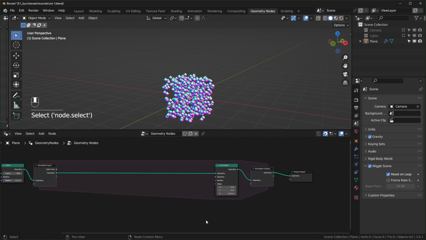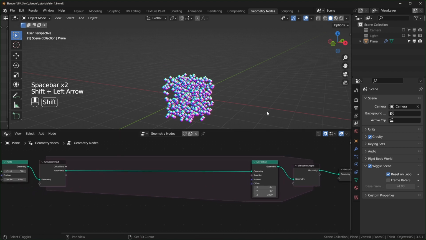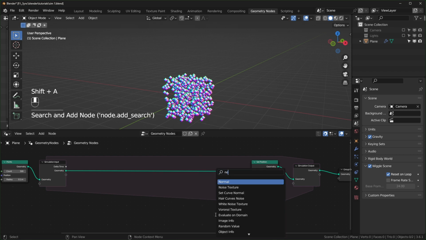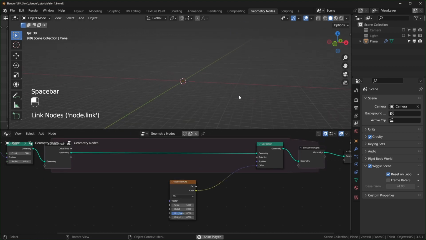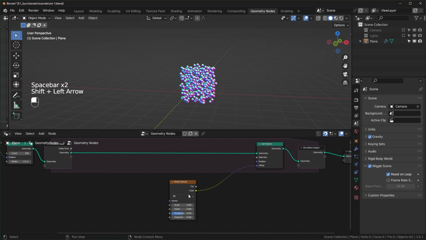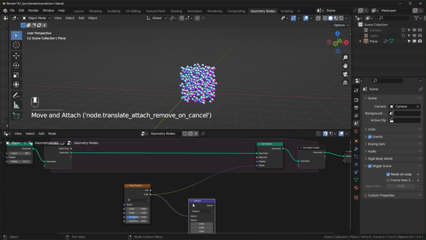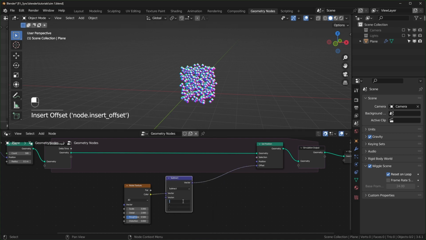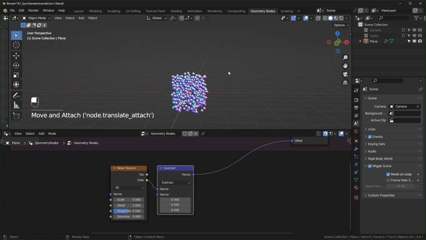Okay, so press play, this happens. First thing that I thought of doing was, instead of adding the offset like this, you use some noise and it ends up doing interesting stuff because it's noise. So let's add in a noise texture. If you want, you can just plug this in directly and it'll just fly away because everything is going in the positive direction. So to make that not happen, bring in a vector math subtract node, drop this in, set this to 0.5, everything to 0.5. So now this should push in every direction.